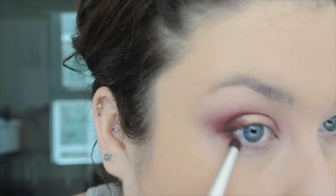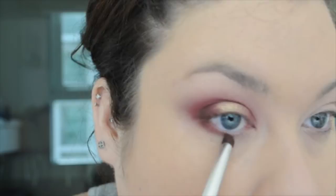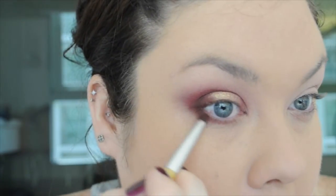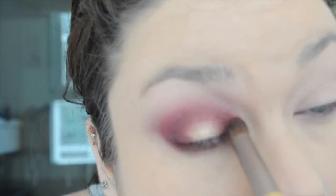Next I'm going to still use that same color, Unbridled, to put a little bit more shade on my brush — I'm using a small pencil brush from Sephora — and what I'm using it for is to go underneath and kind of smoke out the bottom lash line with the same color. Then I'm going to come in and use a little bit more of WTF on the top, just patting it over what I've already got to add a little bit more pink. I'm going to fast forward this because there's a lot of patting and blending.